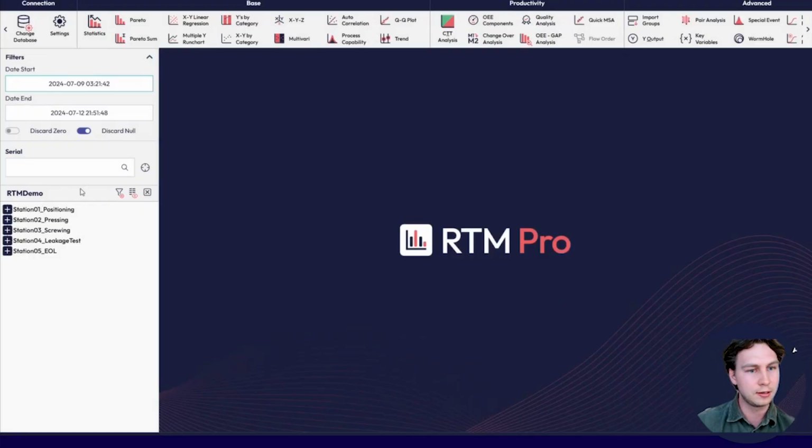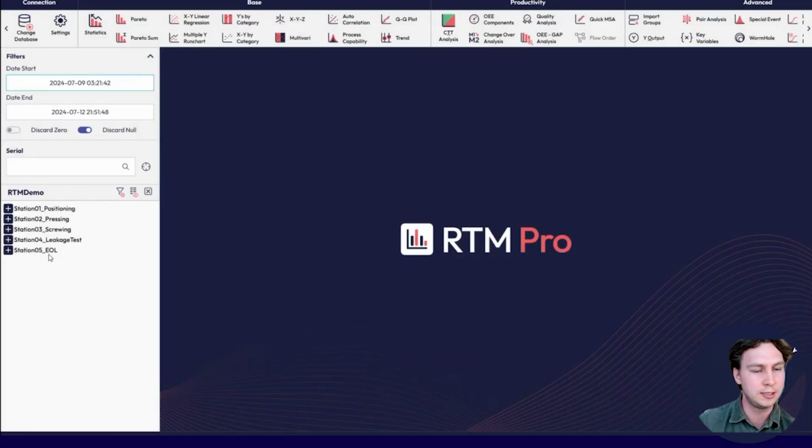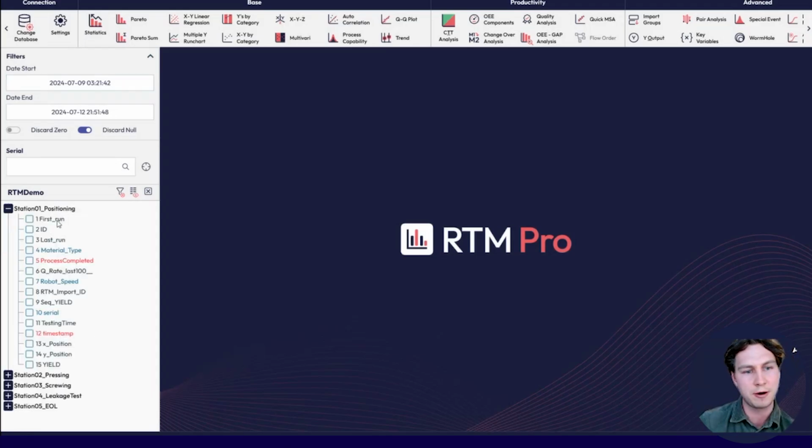Then on the bottom left, you will see the stations that you have. In my case, those are 5 stations. If I click on the plus here, you will see all the parameters that I have for that station. For example, I have a material type, and there are 3 different kinds of parameters. One is the blue, which is categoricals.